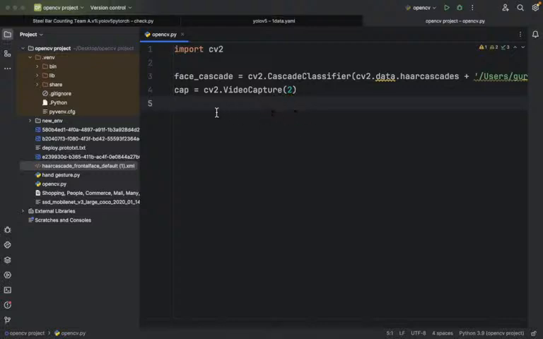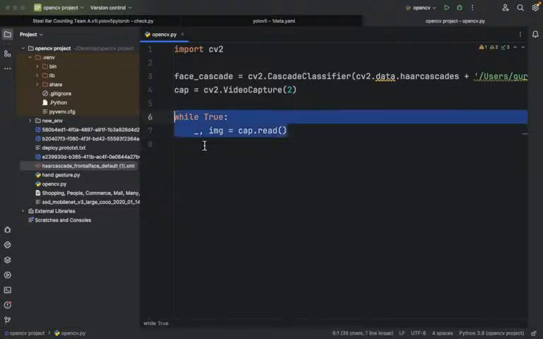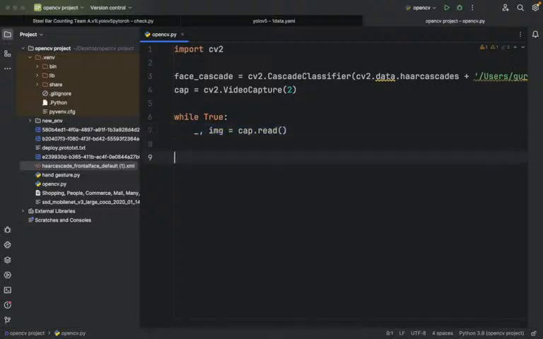All right, simple. Now let's go and create some loop. So while true, inside the true loop we are going to be having the image file. So let's go with the image, and we are going to be declaring this to cap.read, right? Not very difficult. Now we are going to convert this into grayscale. This particular line actually reads the frames inside the real-time video. The next line is going to be converting the video into grayscale.